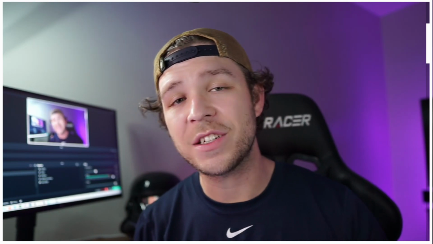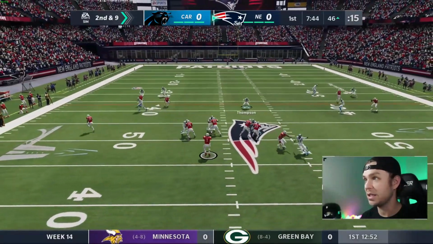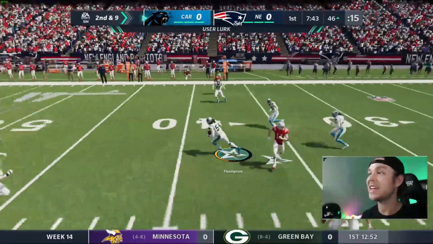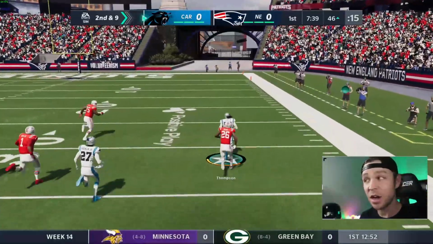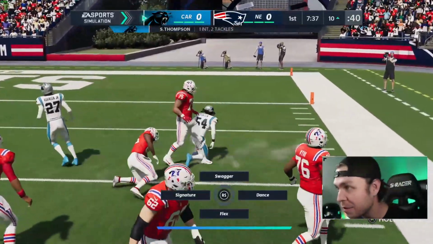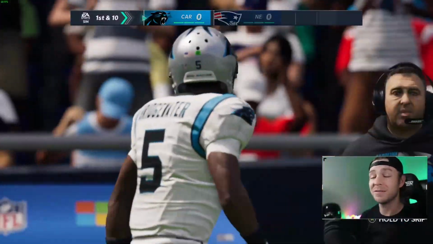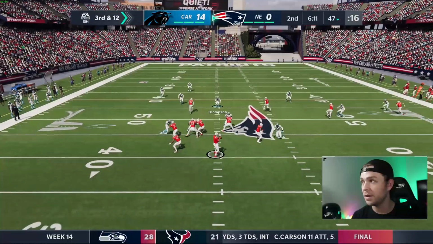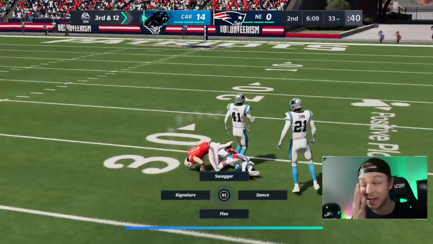So number 3 is user control on defense. A lot of people might even use this and not even know it, but I think very few actually carry it throughout the entirety of the play. What this is, is choosing one player on defense at the beginning of every play and sticking with that player throughout that entire play. There are a few things that you get from this. The first being that you have to rely on those other 10 players that are all controlled by the computer to do their job every play.